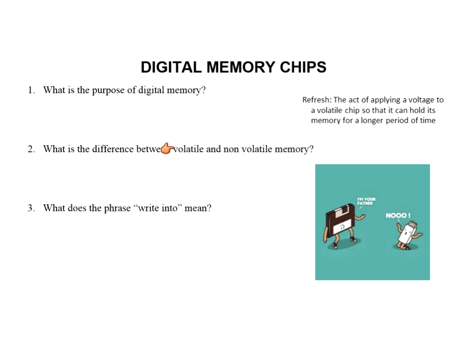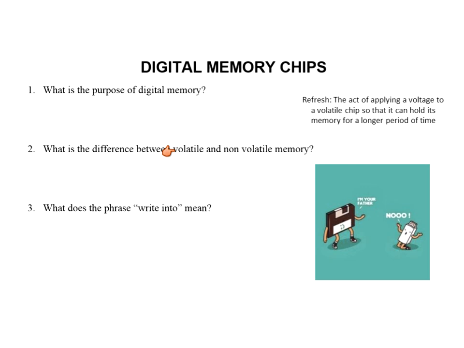A volatile memory is the kind of memory that when the power goes away, it loses the memory and has to be reprogrammed again. So those are the two kinds. Volatile memory, for it to keep its memory, has to be refreshed. Refreshed means you're applying a voltage to the volatile chip periodically to make it keep its memory. A lot of times we have volatile memory in our computers, and they get refreshed. Every so many milliseconds, they'll hit it with a voltage. It'll keep it fresh.